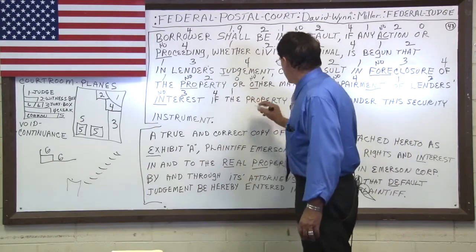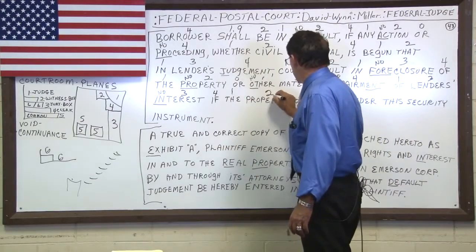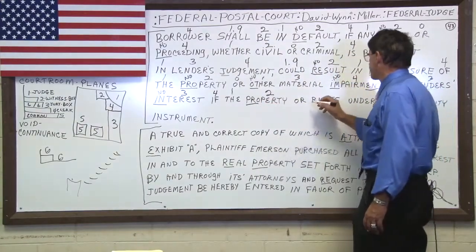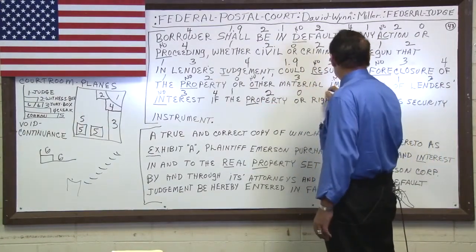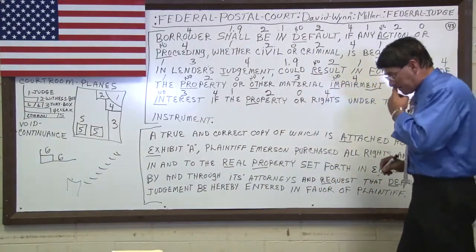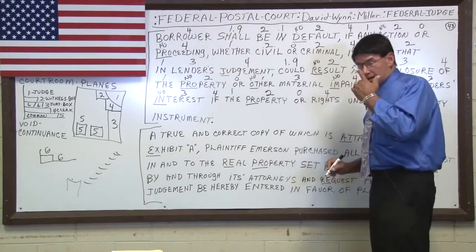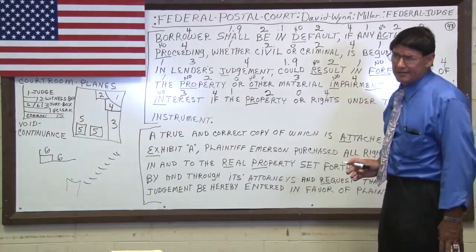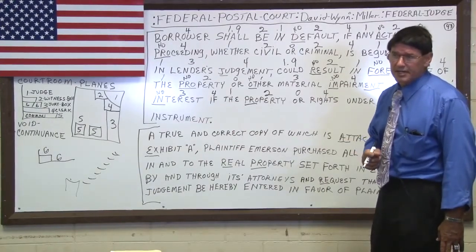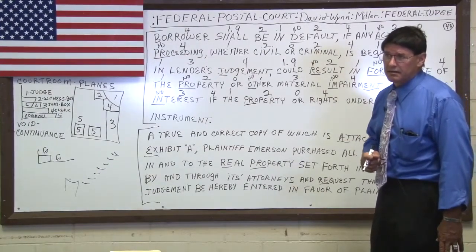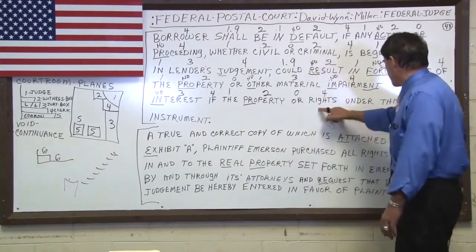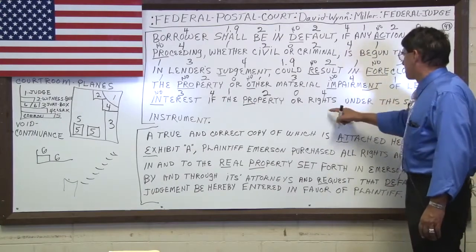The word the now becomes an adverb, modifies the word property. PRO is no, PER is person, and TY is contract, or is your conjunction. Rights is a pronoun. You have no rights. Now, when it comes to the word rights, I once said to a judge in 1985, I have rights. The judge says, a fox has a right to eat, and a chicken has a right to eat. Enough said about rights. Think about it. The word rights now becomes a pronoun.